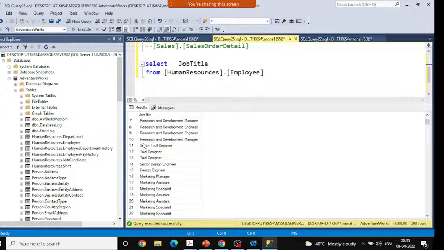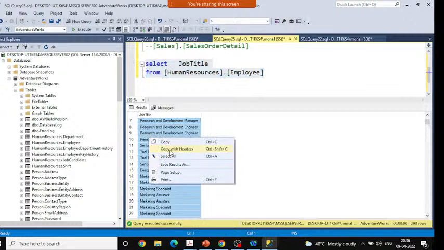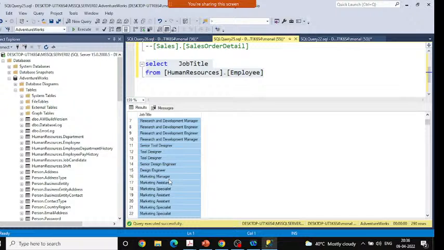Most of the time you have to deal with the select statement, like your manager or business users will ask, hey, I want data of the job titles, or I want the data of a department. Then you just write a select statement, execute the query, copy this data and share it with your manager in an Excel sheet or whatever format they have asked.